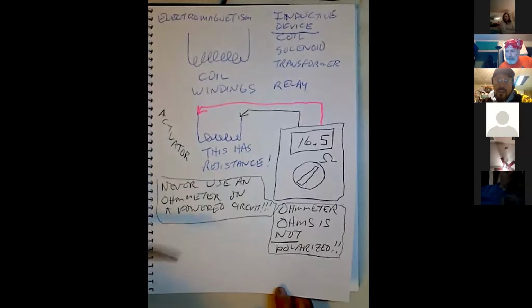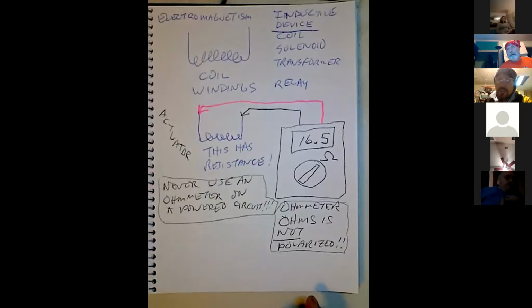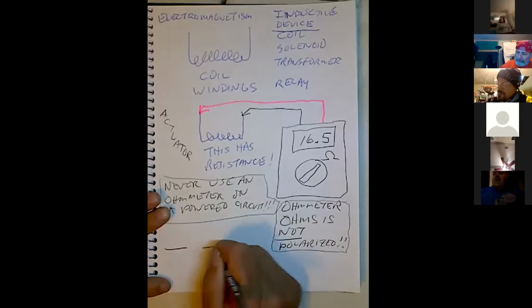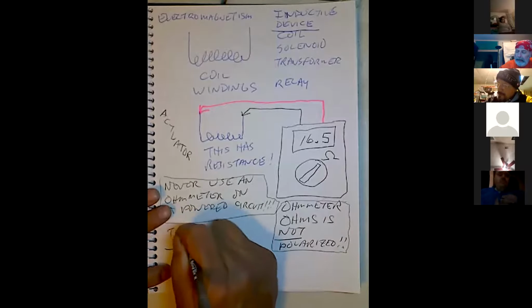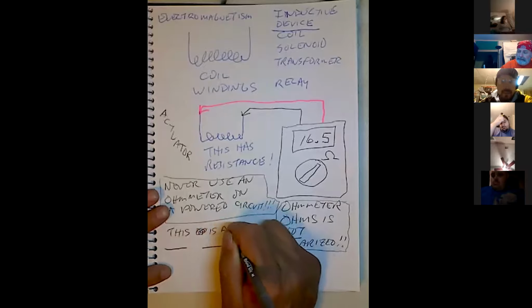Let's see. Okay, so you ready to turn the page? Wait, so you can send a signal to tell it to do it using the ohm meter? No, but what you're measuring with the ohm meter is the resistance across that solenoid. Because look, your code said that there was an open in the circuit, right? Yes. Well, what does an open mean? It means not a complete circuit. There's no continuity. There's no contact. Yep, this is an open.